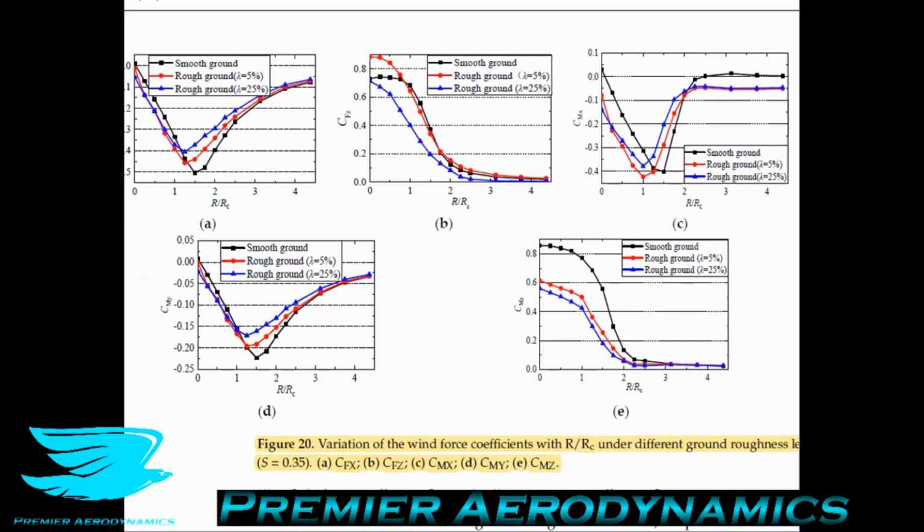And they range from 0%, so none of the ground had these surface roughness elements on there, to 25% of the ground occupied by them. And in between, so that's 0, 5%, and 25%. This is how they measured the amount of roughness on the ground. The greater the percentage, the more rough the ground was. And it should be noted that these cubes are uniformly placed and uniformly sized, so they're all the same.